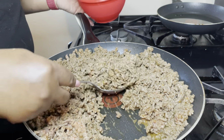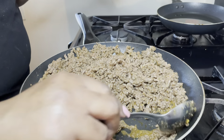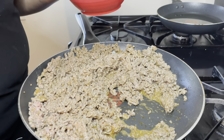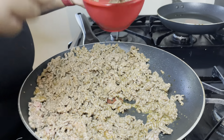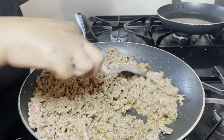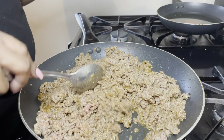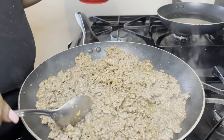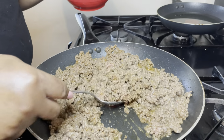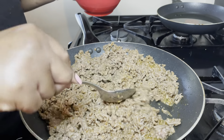Take a few spoonfuls out for Bae because he absolutely loves tacos. So he won't eat any of our bean dip because he's just very picky like that. Scoop him out quite a bit for his tacos.